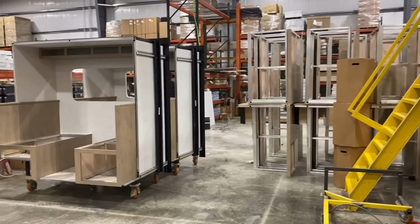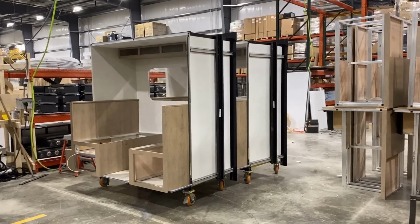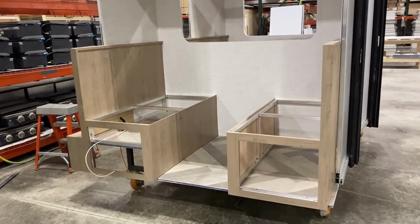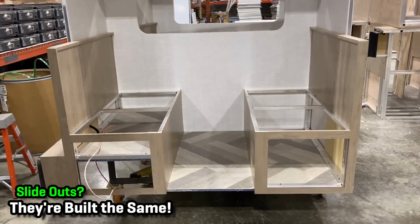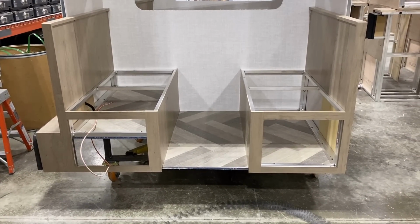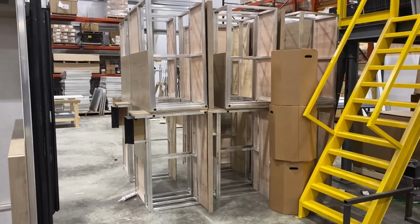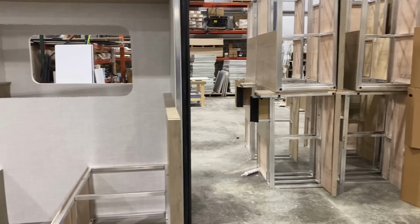Now, at this point, guess what comes in over here? Well, this probably doesn't require a lot of guessing. This is the slide space right here. Now, this is another really cool area. I'm glad I got to show you this stuff without the skin because anything that's structural and load-bearing, Rockwood does a very similar process. They will weld a cage and aluminum frame stuff out like this. So that's actually what's happening back here. There's a little mini almost seat shop where they're building some of that stuff.